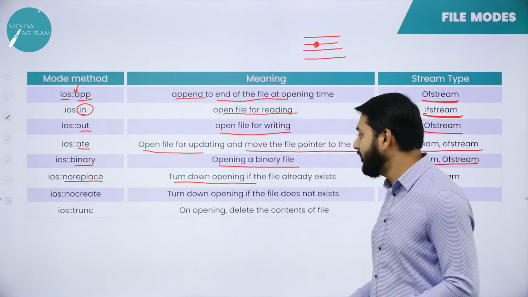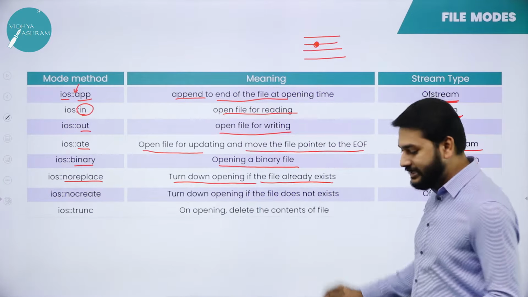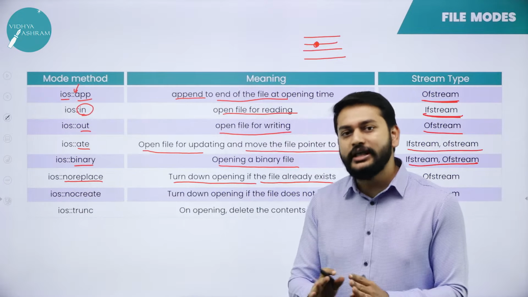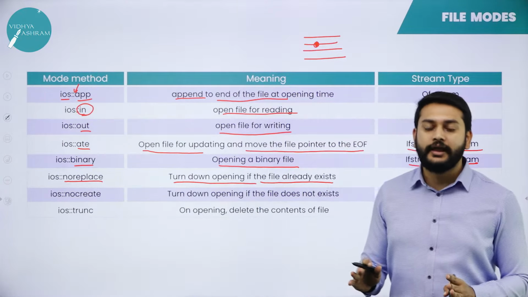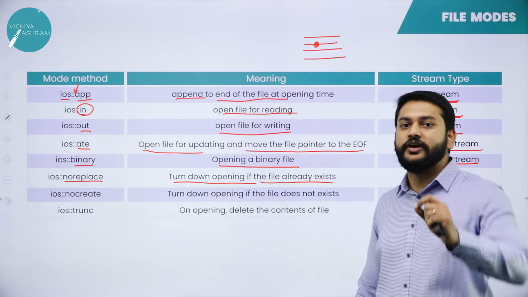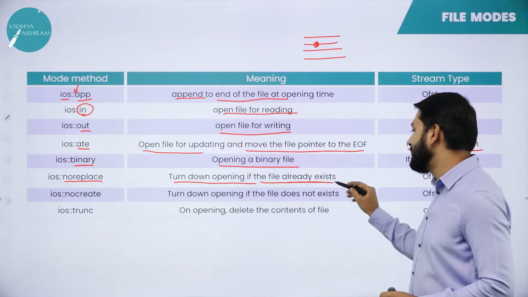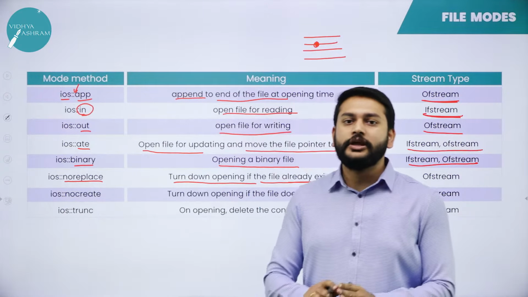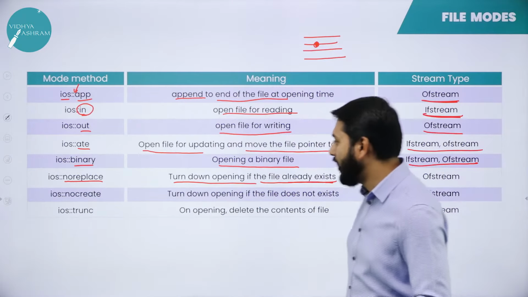When should I not open? If the file already exists. If you have already opened the file, please don't open the file again. Okay, that is the meaning. So turn down opening if the file already exists. If it is already existing, please don't open. That is what they are trying to explain.